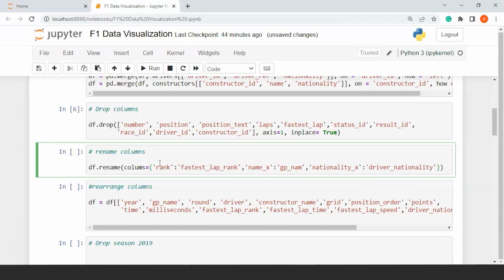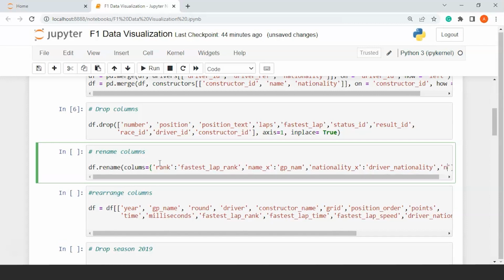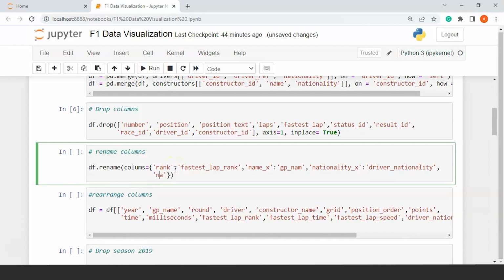Alright. Up next we have one column called underscore y, and that I'm going to change it to constructor name.